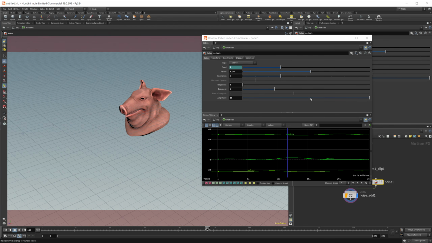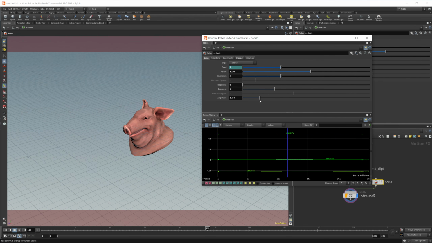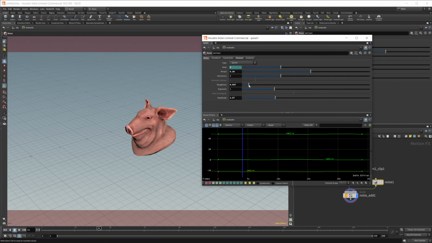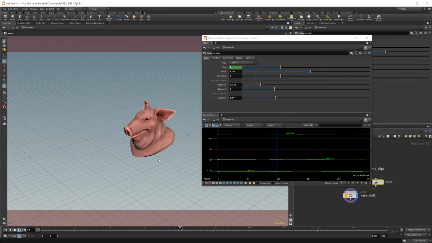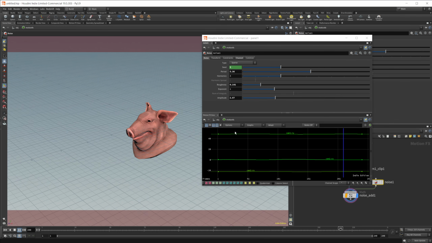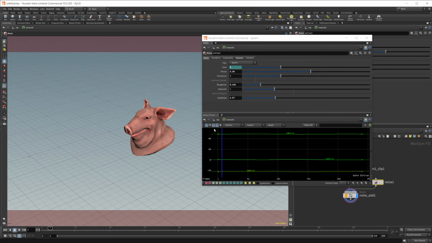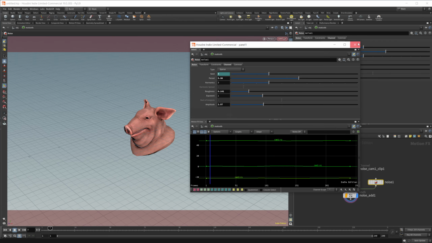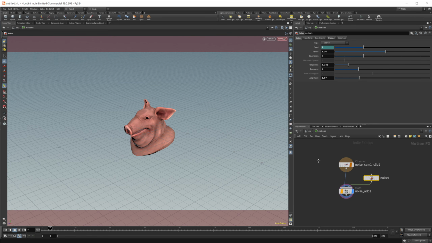So a combination of this and maybe bringing down the amplitude as well can give us something kind of decent, maybe a little bit up. Maybe we'll add a little bit of roughness to this. And you can see we get a little bit of a camera shake going on here that's really not too distracting. Obviously you dial this into your personal preferences, but you can get some interesting effects in here. Like I said, this goes for pretty much anything inside Houdini that has a number value.